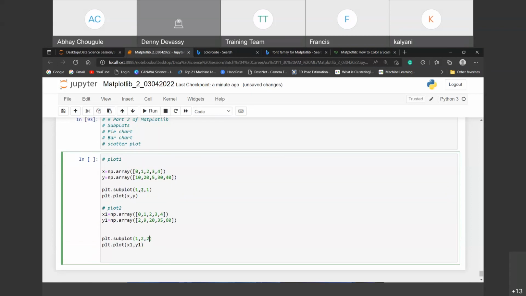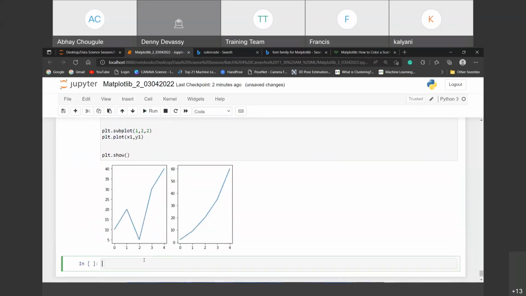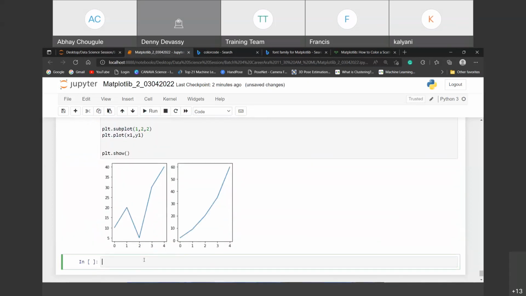So one row, two graphs. This is first, this is second one. Now we have the same structure. Check out the next thing, you have to do only plt.show. Are you getting my point? What I have done here?